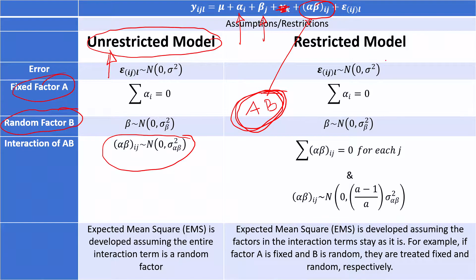In the restricted model, on the other hand, it is not completely assumed random. So it has some effects for each level of the random factor, and also some random piece in it.